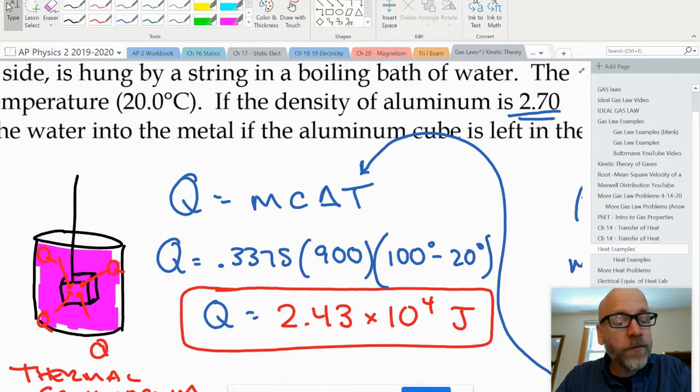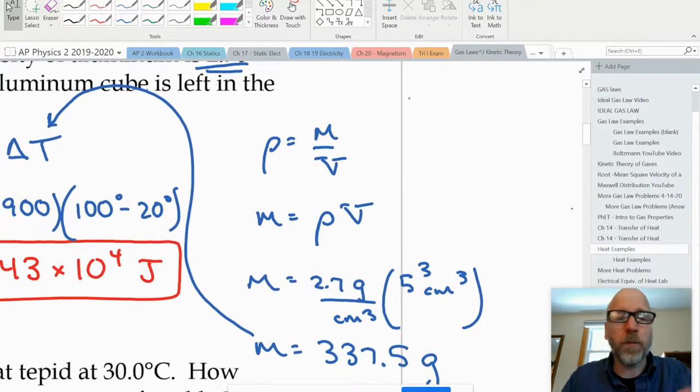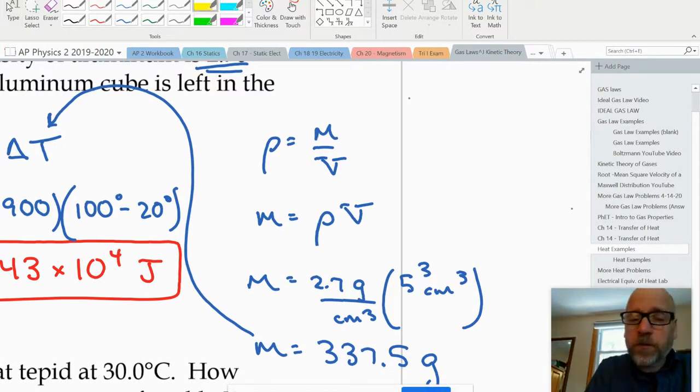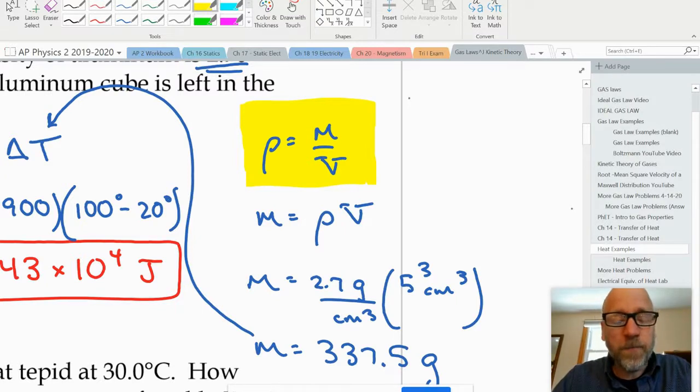The mass of the aluminum. Maybe this is why I'm doing this problem. Got to go back to one of the simpler formulas, a formula that is so simple that in years past I've neglected to teach it well. Density is mass divided by volume. I'm pretty sure you spent most of trimester 1 in chemistry reviewing this. No, just kidding. But you did density. Mass is density times volume.